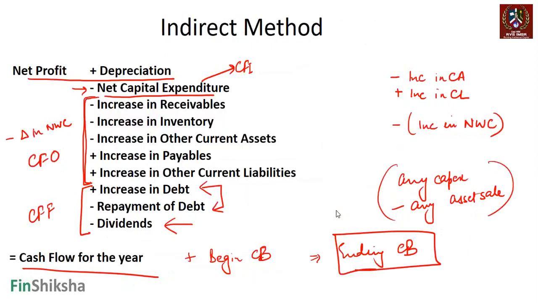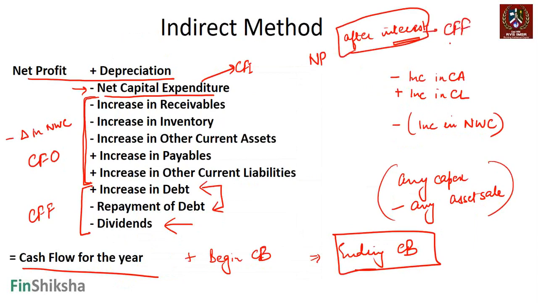Now, in accounting terms, there are some nuances and some rules that you need to understand. For example, net profit is basically after interest, any interest expenses, but interest is treated as a cash flow from financing activity, interest paid, right? So what you do in real life is you also add interest here, and then you subtract interest again from the financing activities. So it's a plus minus activity. You are adding one thing and subtracting it again. That just gives you an idea that you want to find out operational cash flows separately and financial cash flows separately. We will look at some of these items as well.